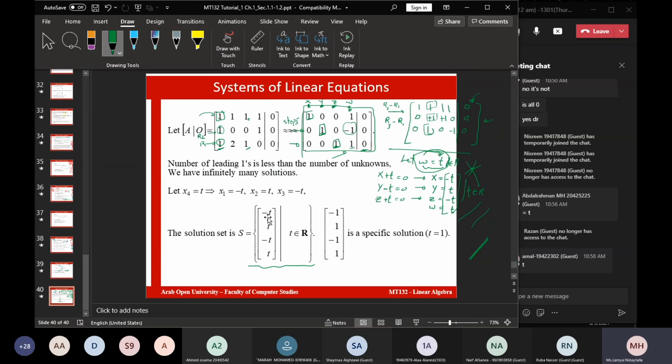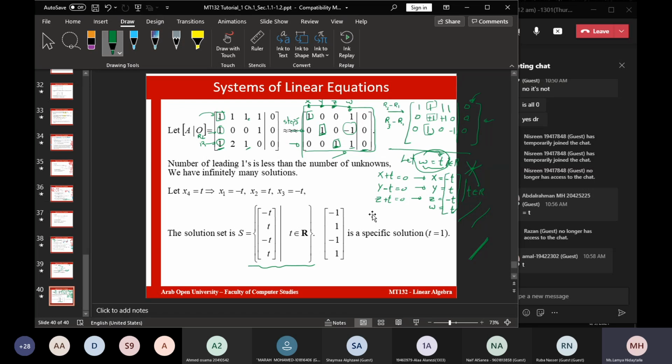If I take 0, it will give 0 0 0 0. He said anything but not a zero solution. So don't take t equal to 0. For instance, take it 1. So the solution will be minus 1, 1, minus 1, 1. So this is one of the solutions. Another one of your colleagues can take the value minus 2. He can take the value 2. He might take 3. Maybe take half. So for any real value, you're going to get an exact solution. Okay, so is it clear? Any question for now? Clear?